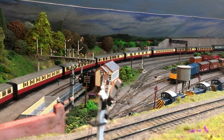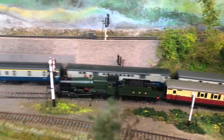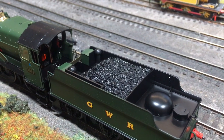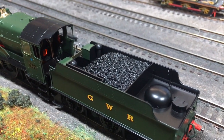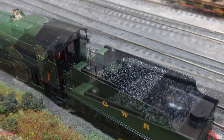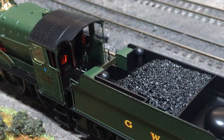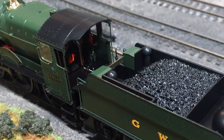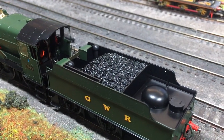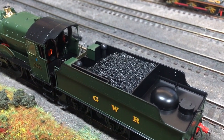I started running this with zero running in, and it performed really well. The slow-speed control was still really, really good, and even as I ran it on the layout you can see in the video footage that the performance just got smoother and better. When it came to the firebox flicker, I was pleasantly surprised — I'd been resigned to probably having to program CVs, but there was no problem with the Train-O-Matic decoder. It just natively worked on either F0 or F1. It was a really effective flicker and did exactly what it said on the tin.